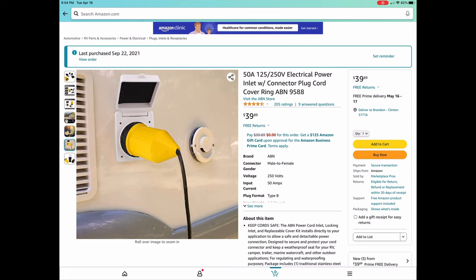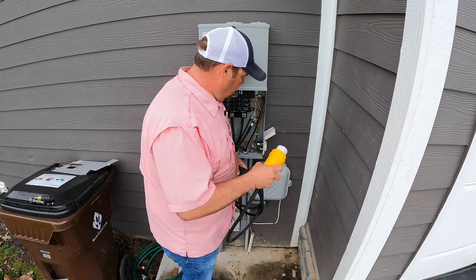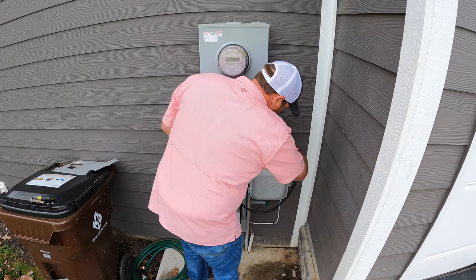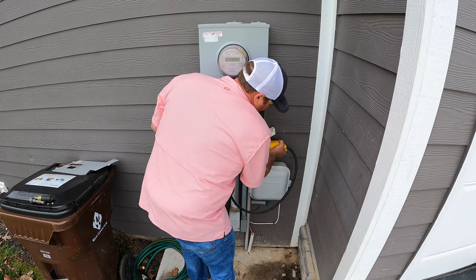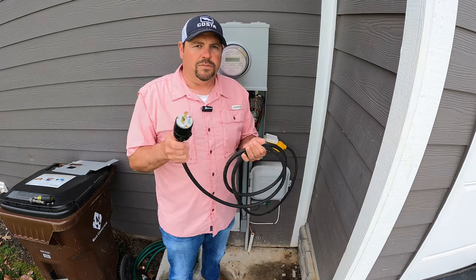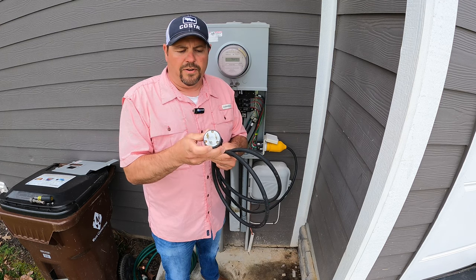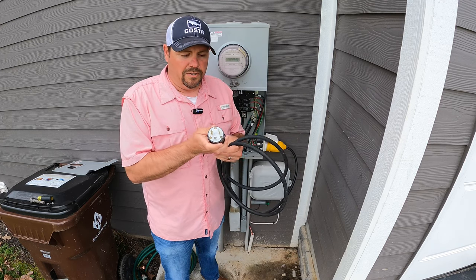So, like I said, this is the same end that I have on my power cord for my RV. So exact same thing here. So this can go right here. Just goes in and twists. And then I'm able to hook this up to my generator. So this is the 30 amp twist lock that I have for my generator.